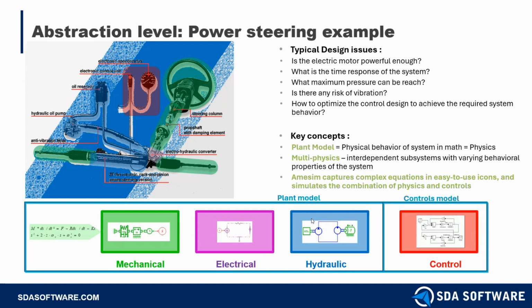As a result, Amesim creates a complete multi-domain system simulation model that can virtually represent your power steering system. And yet steering is only part of the entire vehicle, so you can definitely scale this all the way to a full vehicle system simulation model. And then this power steering system basically just becomes a small component of the bigger system among all the other subsystems. So hopefully this example is clear and shows you how you can approach a mechatronic system with Amesim.